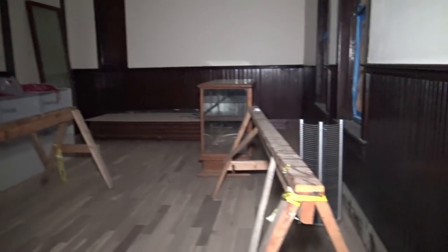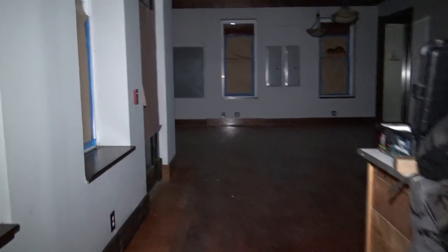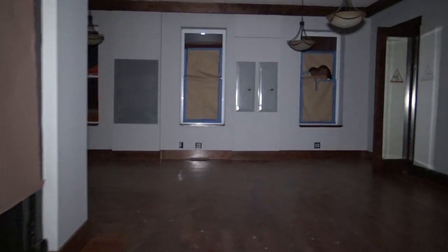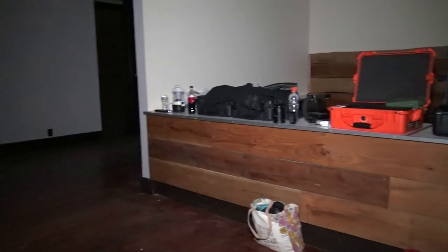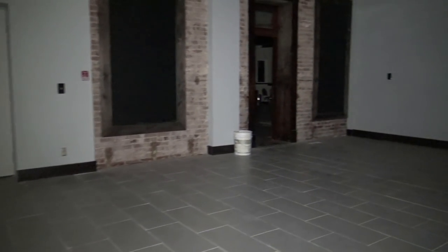I'm in the original lobby area. There are sawhorses here, and over this way is our base station where we're set up. This is the dining room. I did a live stream here and a lot of you were probably a part of that — it was absolutely insane. I'm going to go back up and tour you through, then we'll go up to the second and third floor to do some more investigating.